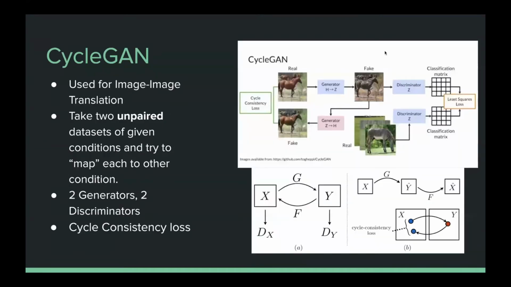So we use a specific GAN called CycleGAN. What CycleGAN does is it takes 2 unpaired data sets and tries to map them to each other. So for example, let's suppose we have this horse and zebra data set. First, we'll convert the horse to zebras using one GAN, and then we'll convert that zebra into a horse, and then compare the generated horse with the actual horse. We call this loss cycle consistency loss. Essentially we're trying to map these 2 data sets, and it's very useful for image to image translation.